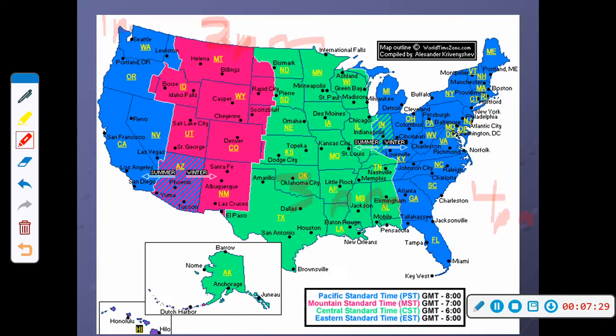All you have to do is count backwards from New York, if they give you the New York time, and go back 1 hour for each. Remember, it's 1 hour per time zone. If you go towards the west, you're going back in time. If you go towards the east, you go ahead in time. If they give you one of the middle ones, you would just count 1 hour the other way. That's pretty much it, the general pattern of the time zones.